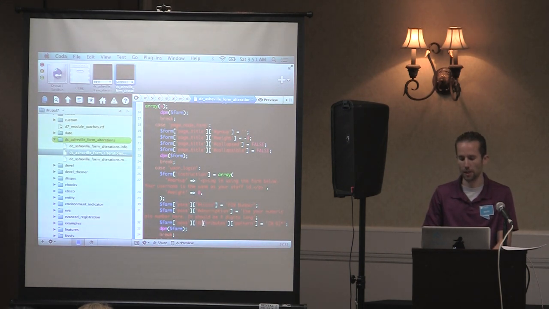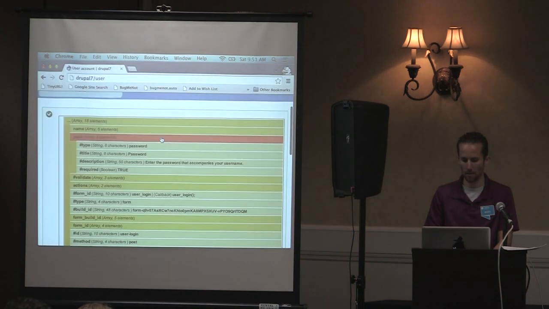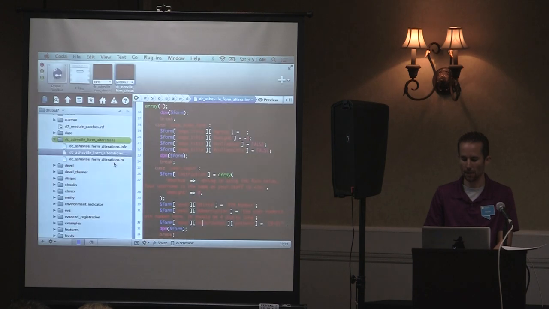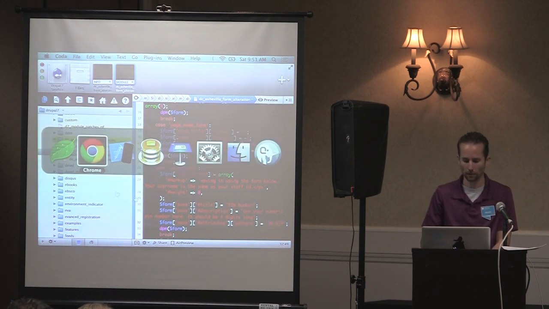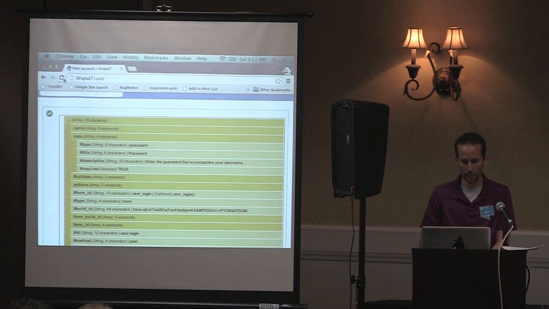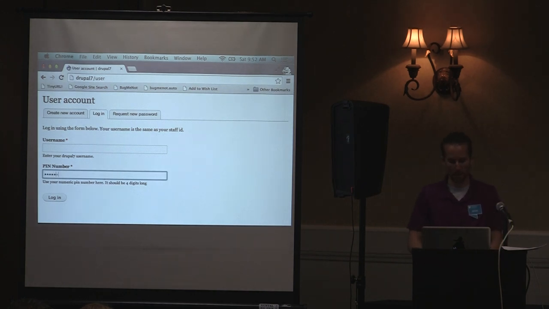And then additionally, I'm adding a new section that is not in the password field right now. There's no attributes being applied to that. So I'm going to apply a new HTML attribute to that input field, which is pattern, and say that the person's going to be using digits 0 through 9 in that field. So if we refresh it here, you can see the PIN number, and then it's got the description that I entered in there. If I try and type in alphabetical characters, it's generally up to the browser to say, no, you didn't match the pattern.